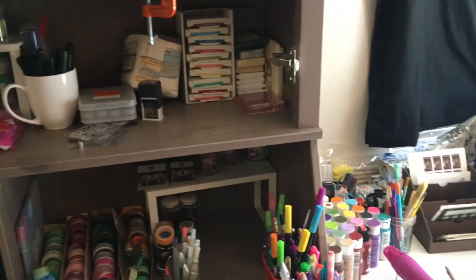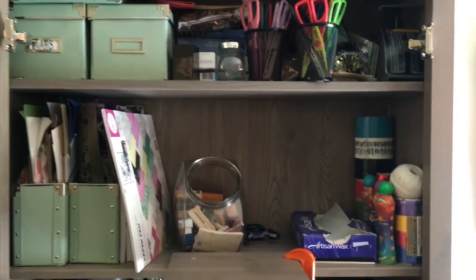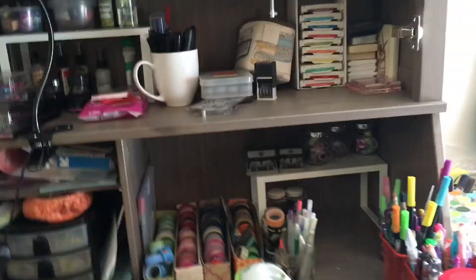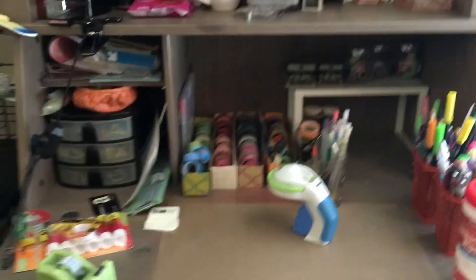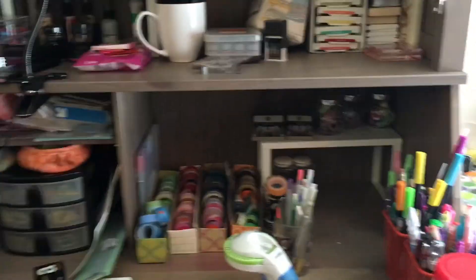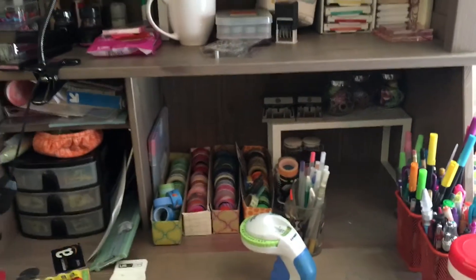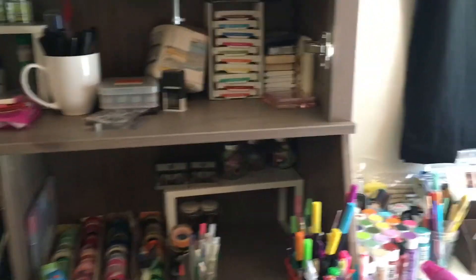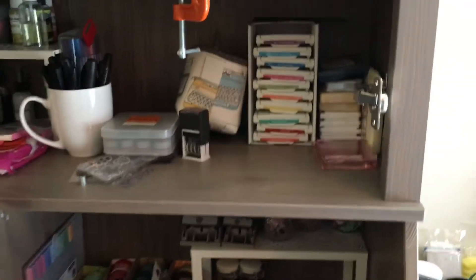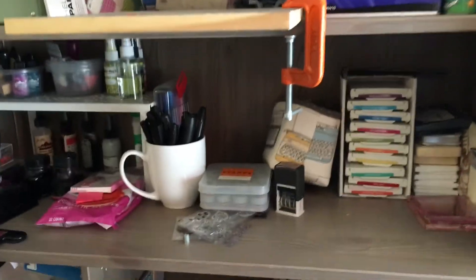So yeah, that is my space. I'm packing it up within the next day or so, like I said. Just thought I would give a little view of my workspace before I packed it all up and had a new one. And then we can compare from Portland to Vegas — I will have a lot more space in Vegas, so I think it will be a lot better. Won't feel as cramped. But yeah, I'm super sweaty now since I don't have AC and I took my sheet off my window and I'm walking around doing all this stuff. Anyway, hope you enjoyed watching the video. Thanks, bye.